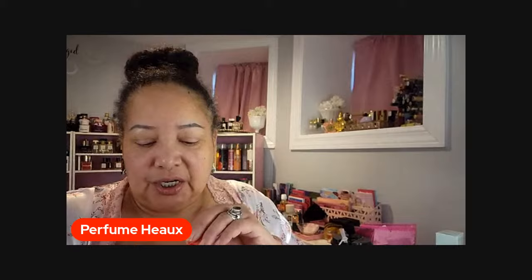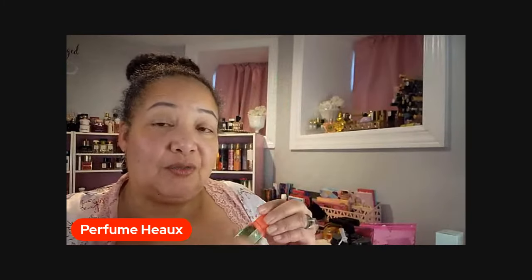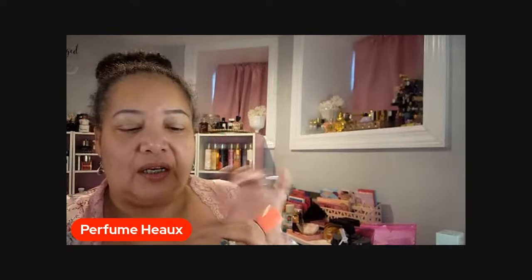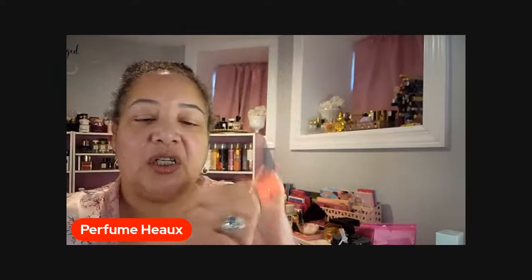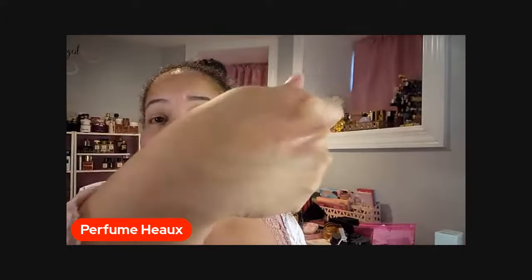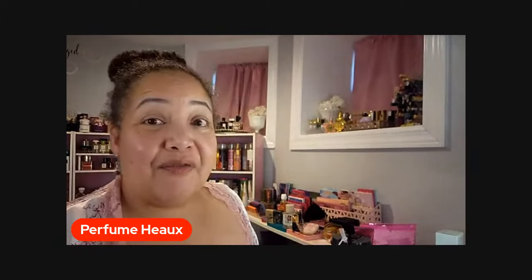So this is a blush. Now, you know how they always be like, oh, it was a chemical reaction, it works with your skin, it gives you a certain color. Yeah, yeah, yeah. So when you put it on, it's really thin, so it gives you a really thin coverage, but it can give you just a cute little glow to your skin. Just a peachy little sun to the cheeks. You just want a little color, you just want to look a little fresh. You're not trying to put on a full face. This is good for not wearing a whole lot of makeup. And I've been into that vibe lately. Like, we went out today, I might just do that.